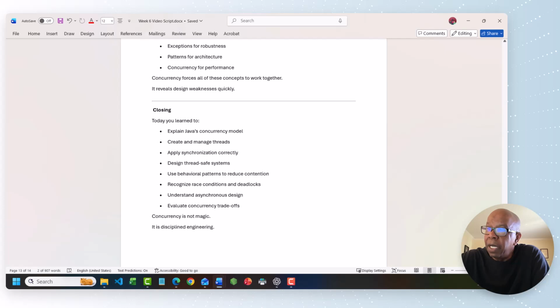We learned to create and manage threads, apply synchronization correctly, design thread-safe systems, use behavioral patterns to reduce contention, and recognize race conditions and deadlocks. What happens under asynchronous design as well as synchronous design, and evaluate concurrency trade-offs. Concurrency is not magic. It is disciplined engineering.